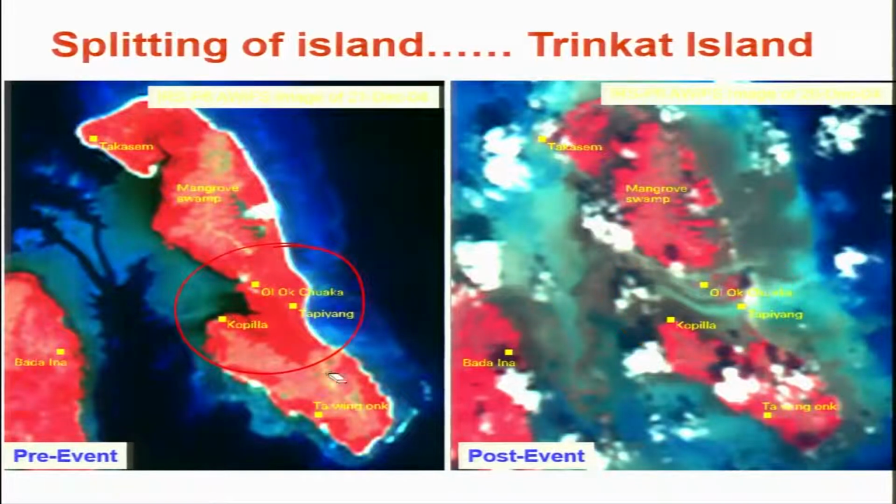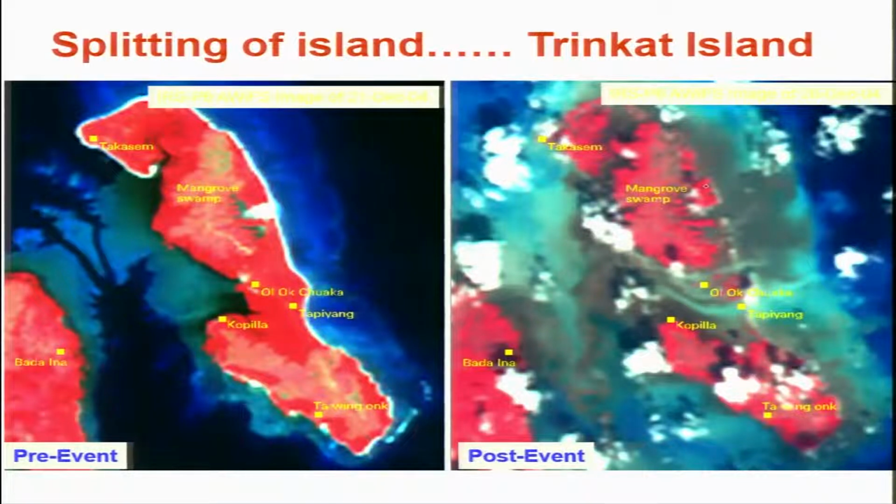This was because of the land level change which took place. The area subsided. Okay, and the island is not having that much of elevation to protect the movement of the waves, or the ocean waters. So ocean water crossed the island here, resulted into the inundation of this part. So what you see is the splitting of two islands.